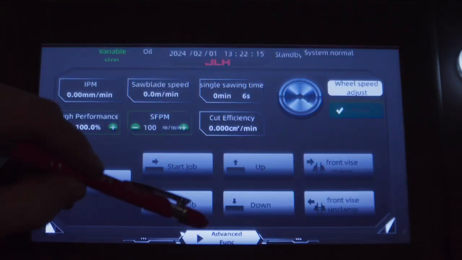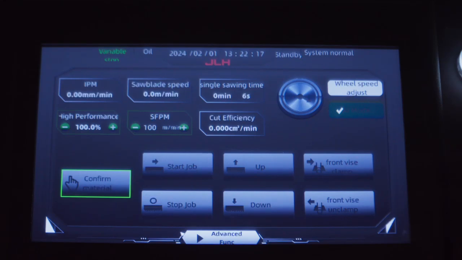So going into the system, this is what you see. The operation buttons that you have on the control panel are also here. You see on the top of the screen the status. So if the oil is good, what the system status is, also the date and the time. And here you see in white the values that are read by the machine, and in green the values that can be set on the machine.